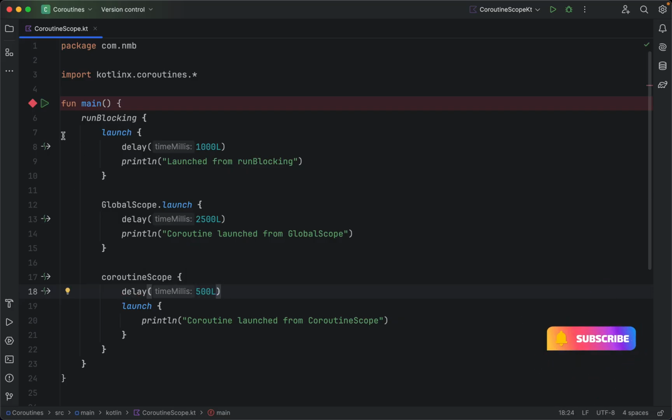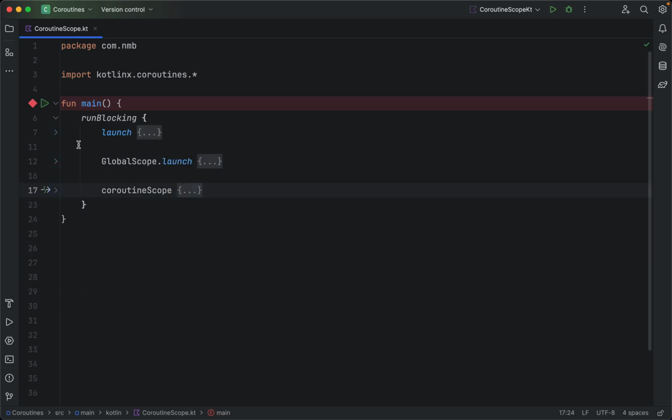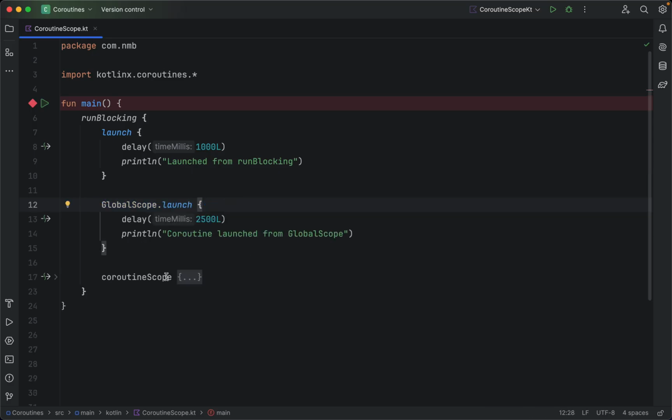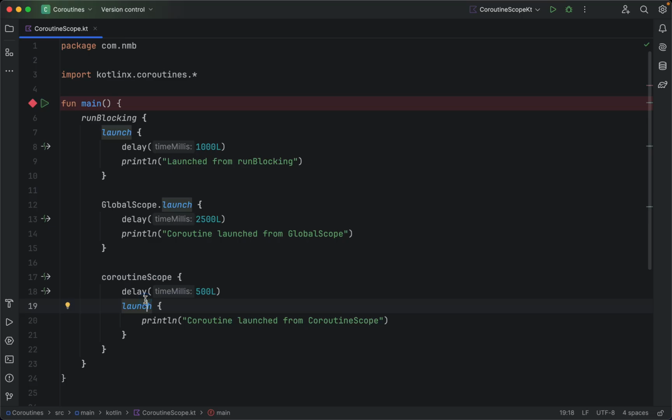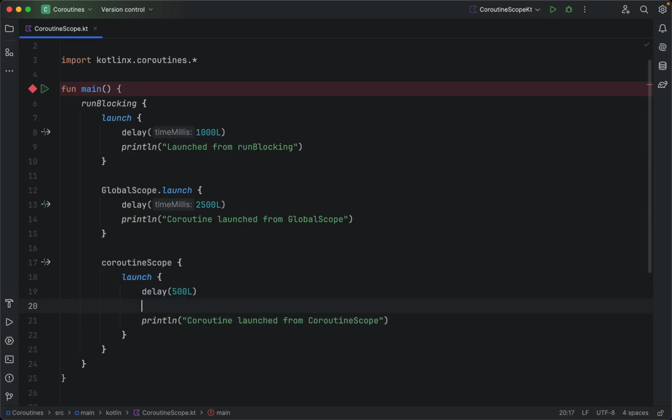So now we have three different coroutines here. First we are using runBlocking and launch, and we are starting one coroutine. Then we have GlobalScope.launch, starting another coroutine, and then with the help of CoroutineScope and launch we are again launching another coroutine. Let's add this delay inside the launch builder.